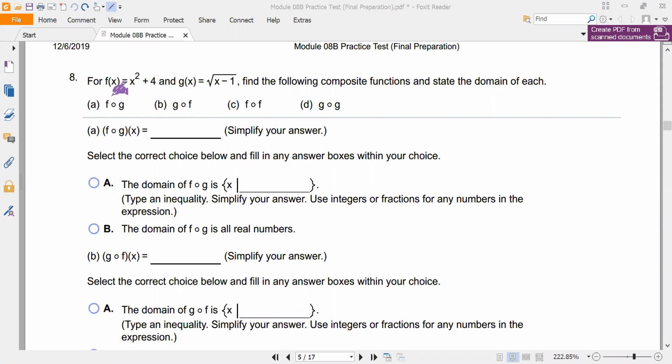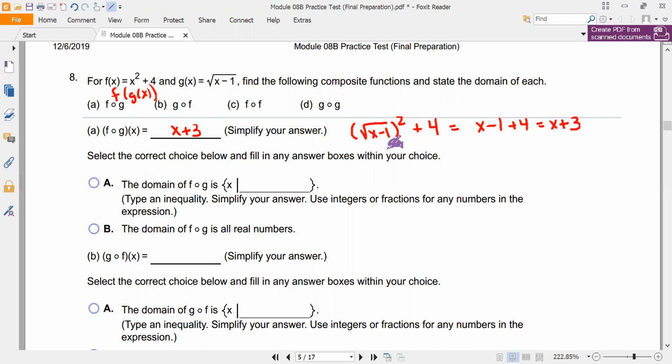So we want to do f of g, which remember means f of g of x. So you're putting g of x inside of f of x, g of f of f, and g of g. When you start out, you want to write the function you see first as a blank shell. So you want to think of f having its x missing. So blank squared plus 4. We're going to fill the g function, square root of x minus 1, into that missing spot. So then this would be just x minus 1, since square and square root cancel out, plus 4. So this would be x plus 3.